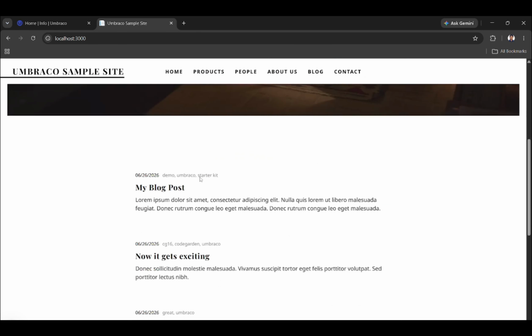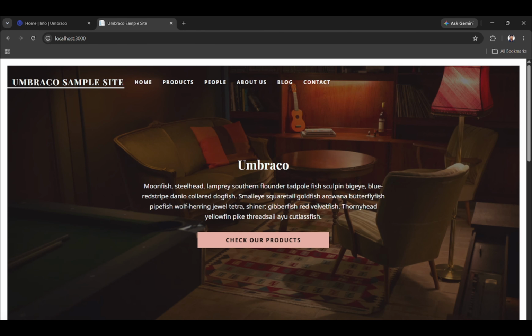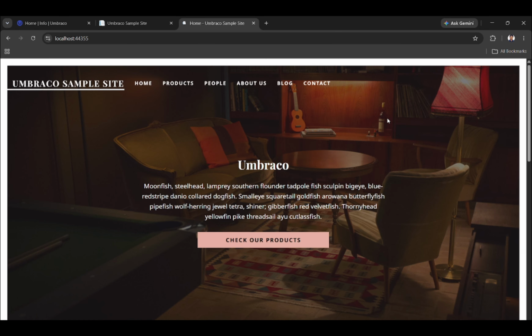So this is our front end with Next.js. All the data is coming from our backend, or I can say from the Umbraco backend. Let me compare them side by side. I am going to open Umbraco as well, because this project runs on the Umbraco Starter Kit, which has all the views and things ready made.